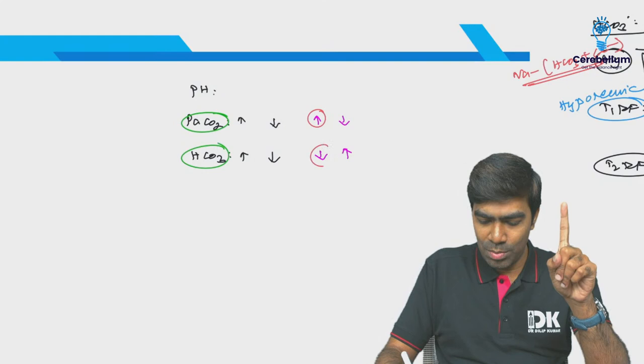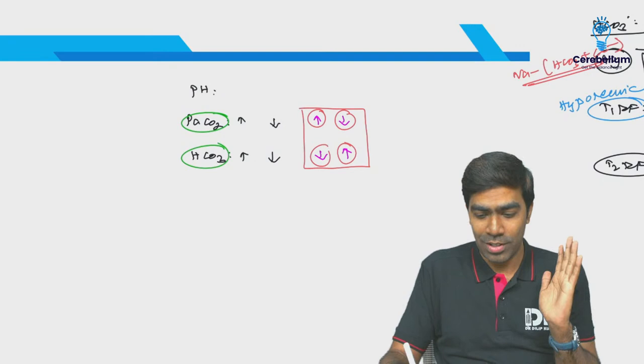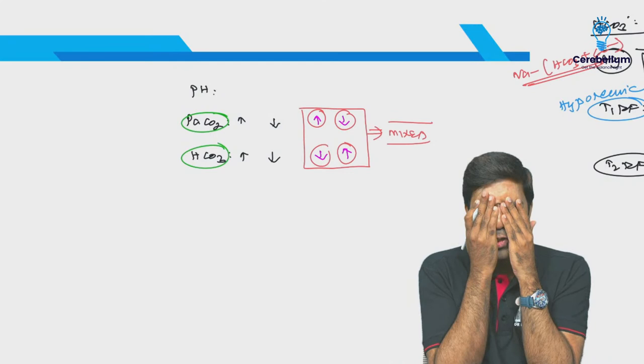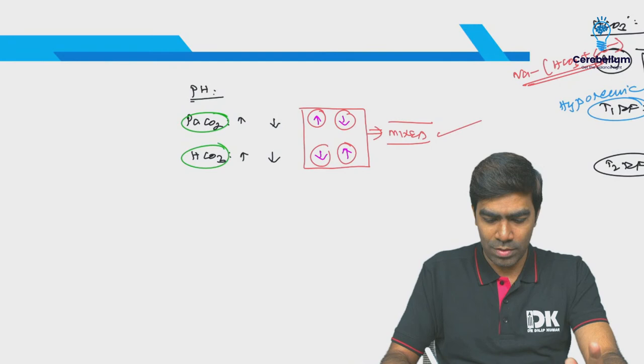If the arrows are moving in the opposite direction, that is, one is decreasing, one is increasing, what you will do? Close your eyes and in the exam, write mixed disorder. I cannot close my eyes and write, sorry. But what I'm going to do? Write as a mixed disorder. Just close your eyes. Okay, don't do anything. Look, see mixed disorder, write as a mixed disorder. That's it. Nothing more than that. No need to even look at the problem from there on. Many times you can solve using this simple concept. Arrows are moving in the opposite direction, mixed disorder.